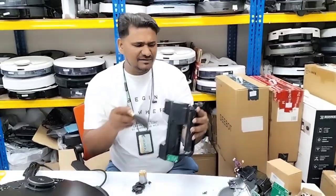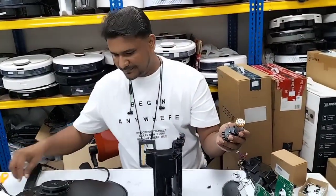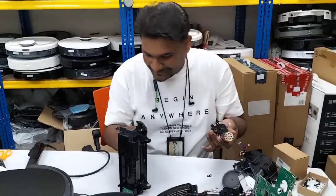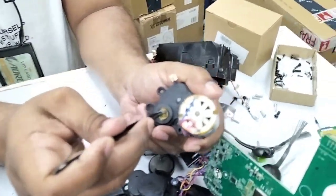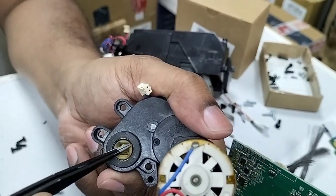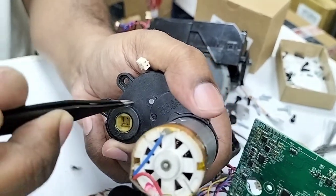Thank you very much. Some customers ask this question: how come the motor spoils, the main brush motor spoils? The problem is, okay, now I will show you because now I have already opened and disassembled everything. You see the mess on my table, so I'll show you. When the brush turns here, you can see the tiny space, very tiny, but the human hair from this side can go in and tangle inside here. That becomes the mess inside actually.